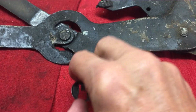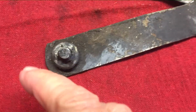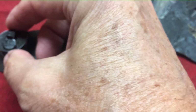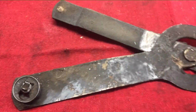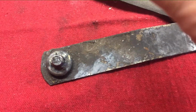Now, I'll just show you really quickly, and it's almost a 1 or 2 step process to both put the clip on and remove it. As you can see, here's the pin. There's a groove on the pin that the clip will sit in. Very simply, you just place the clip on top of the pin, you align the clip with the groove, and it pushes right on. Very simple. I don't know if you call that a 2-step process or a 1-step process. To get it off, all you have to do is, you might have to jiggle a little bit, it slides right off, and it comes right off the pin.